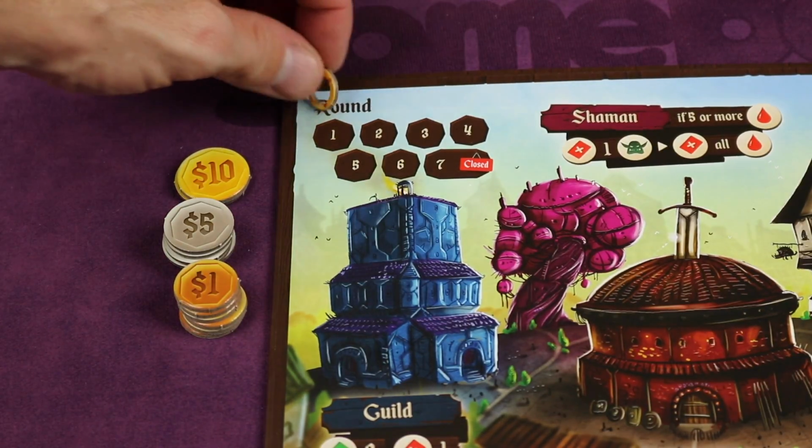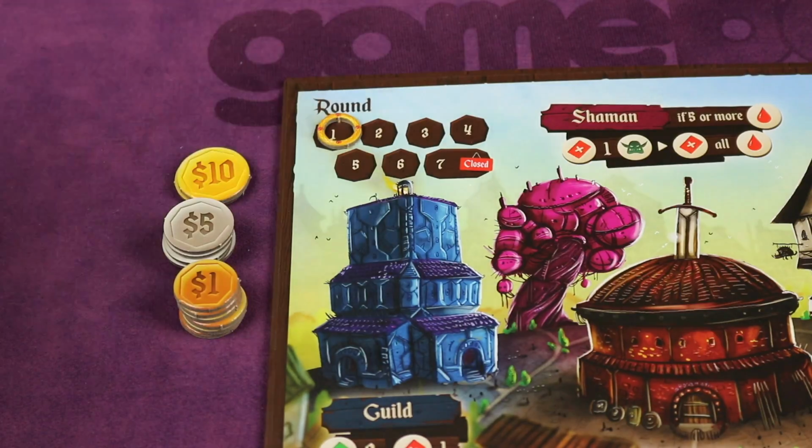On the upper left-hand part of the board near the round tracker, you're going to find this gold ring. This is the round tracker. You'll place it on round 1. You'll be using this to track the rounds throughout the game. Also on the left side, you're going to stack all of the coins in the different denominations.